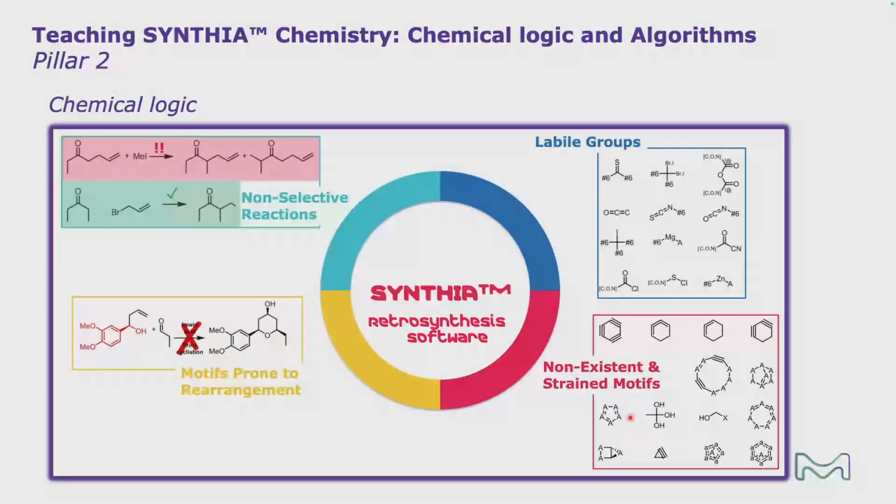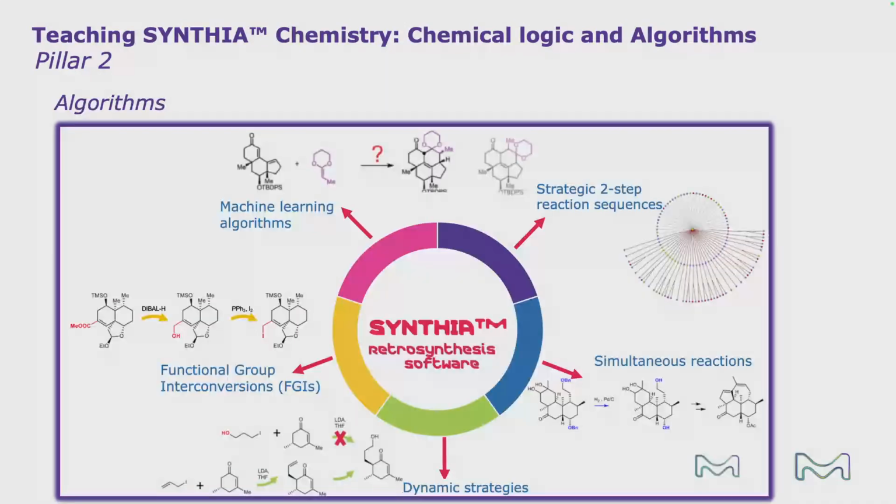And the second part, pretty important as well, are the algorithms that are responsible for chemical logic, right? This helps SYNTHIA to design pathways that are selective, not having any strain-related problems, or, for example, any structural motifs that would be unstable, right? Or that would, for example, undergo rearrangements under certain reaction conditions. So it assures the chemical correctness of the predicted molecules and predicted reactions.